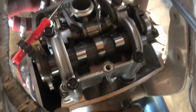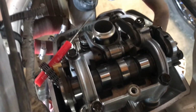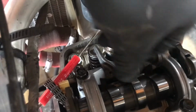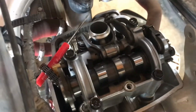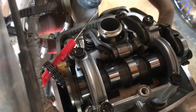Now that I have the cam sprocket off, I can now remove the cam itself. This is a little tricky, well, I guess with the newer models it's more tricky, but on this one the whole exhaust rocker arm comes with it, so that is kind of convenient. These Unicam designs are very simple, so it's kind of hard to mess them up.